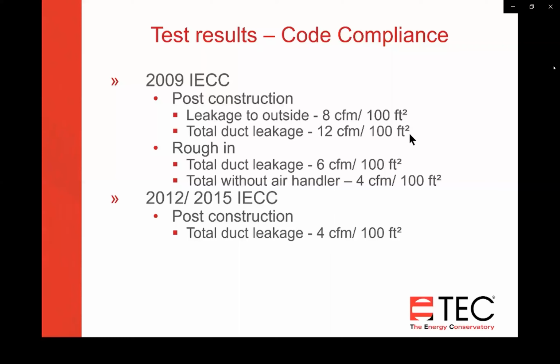And oftentimes you have to change the way you're installing ducts also. Can't use floor cavities or joist cavities anymore for duct work. And it's certainly better if you assemble, for example, if the ductwork is going on the ceiling in a basement or on the ceiling in a crawl space, you may have to put all of those takeoffs and elbows on that trunk line first and seal them before you attach it to the ceiling.